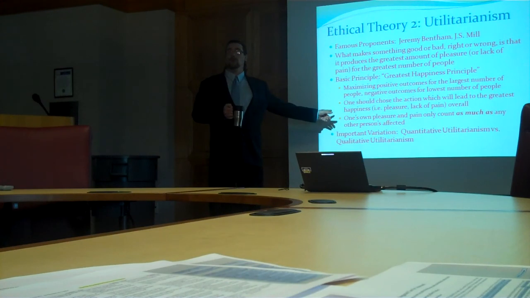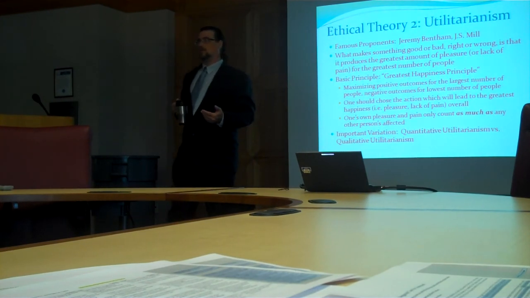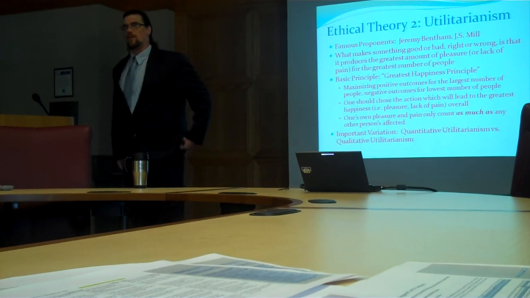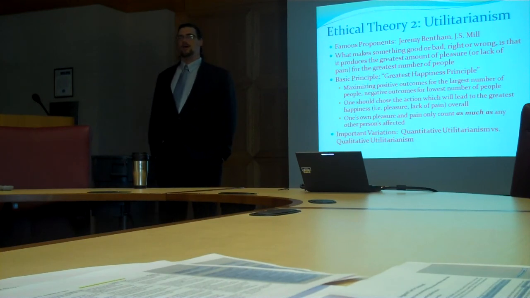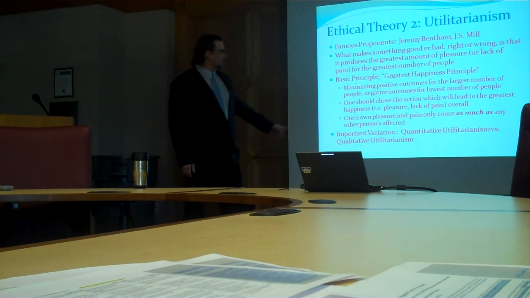Here's a key point. Here's how it differs from egoism in the greatest way. Your own pleasure and pain count only as much as everybody else's. So if you're a utilitarian, you would be okay with sacrificing your own self-interest to produce greater benefits for society as a whole. Whereas if you're an egoist, you certainly won't be that way. You'll see that as irrational.